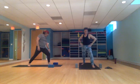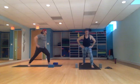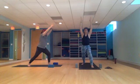So again, front knee tracks over the middle of the front foot. Reach to the outside edge of the back foot. Bring your hands to your hips. Rotate the right hip forward. Draw the left hip back. Bend the front knee. There it is. One hand high, then the other. Set your shoulders down. Again, if this hurts your shoulders, don't be afraid to be a little bit forward. Breathe. Two big breaths here.